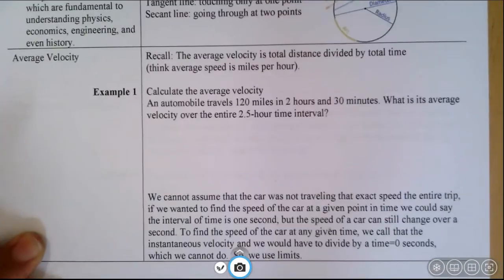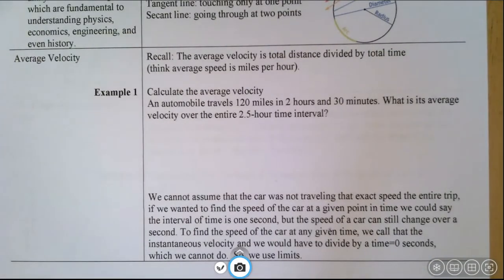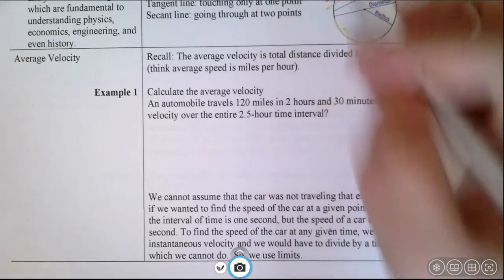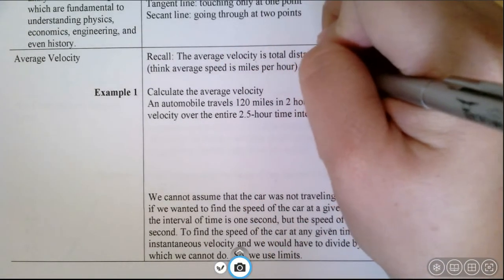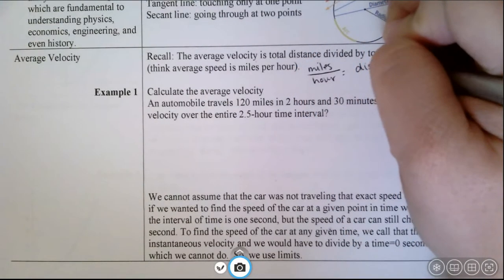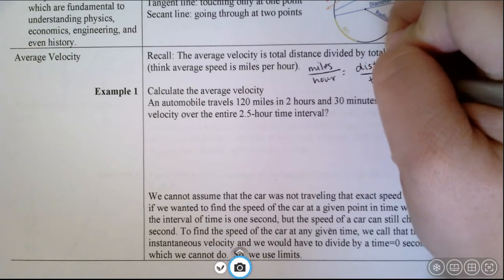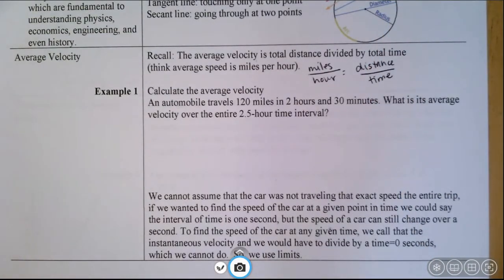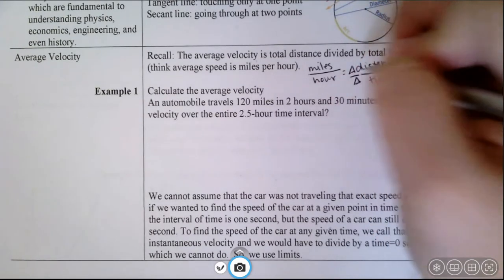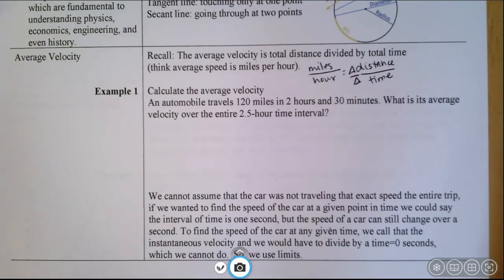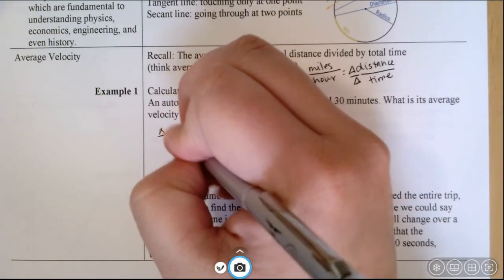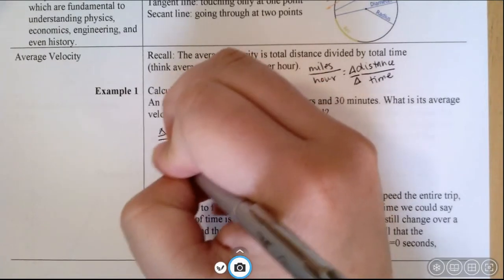In our first example, we're just going to look for the average velocity. Okay, well, velocity is speed. Speed is miles per hour. Miles per hour is distance over time. And we're talking about the change in distance. How far have I gone? So we can use delta to represent that it's a change in distance divided by a change in time. So in example 1, we're looking for the change in distance divided by the change in time.